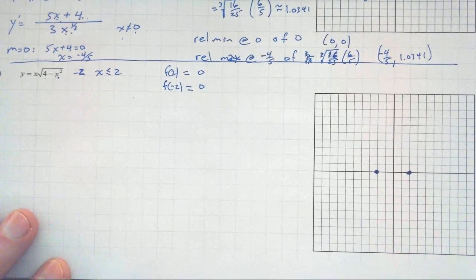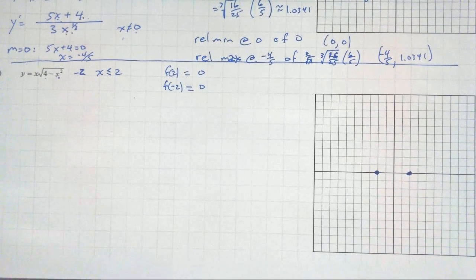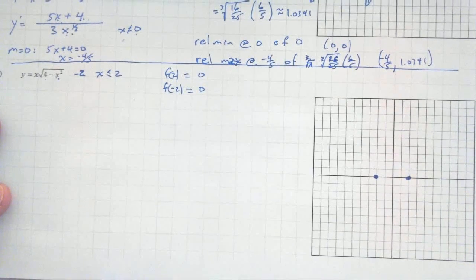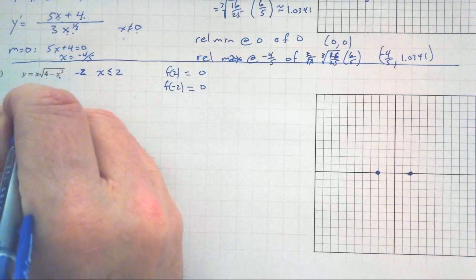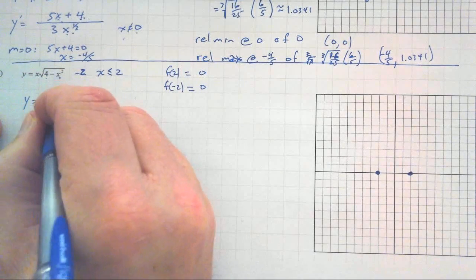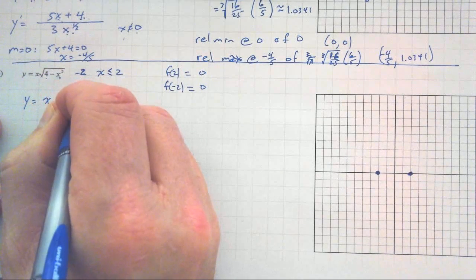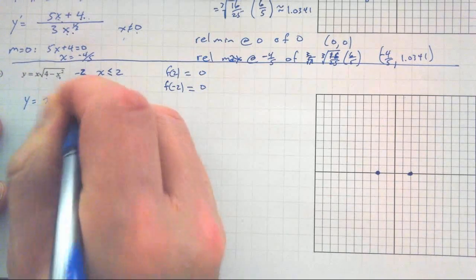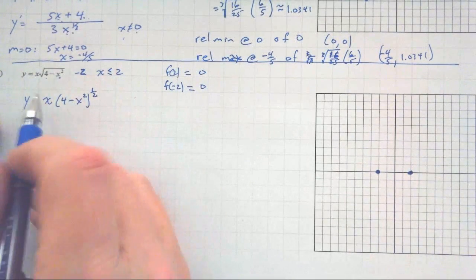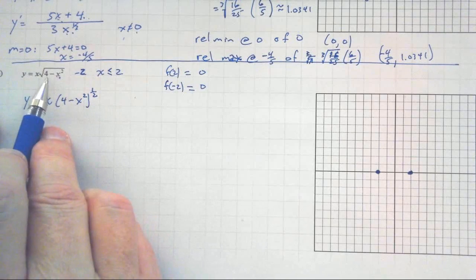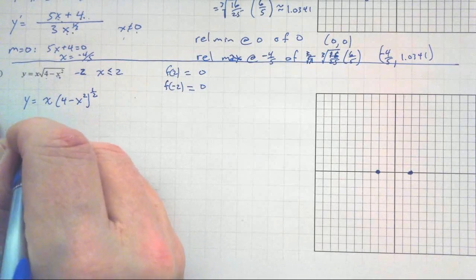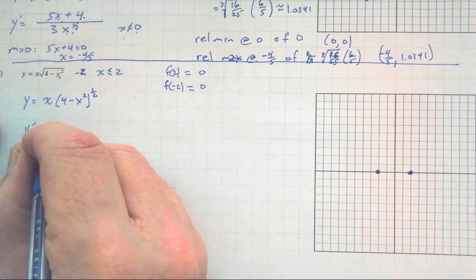Those are stopping points of the graph. And now I need to consider critical points, and the good news on critical points is it's all based on the derivative. So I'm just going to change this to y equals x times the square root of 4 minus x squared, to the 1/2. Some people mistakenly put y prime here and then say, okay, I'm going to simplify it. This is not y prime, this is still just y. Now y prime is, I'm going to product rule this.